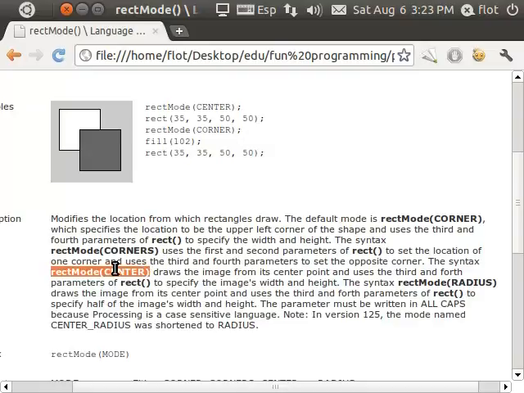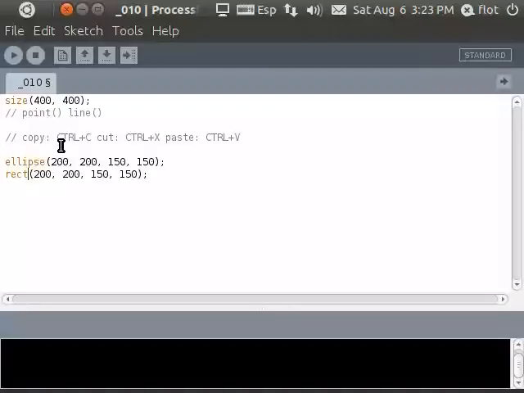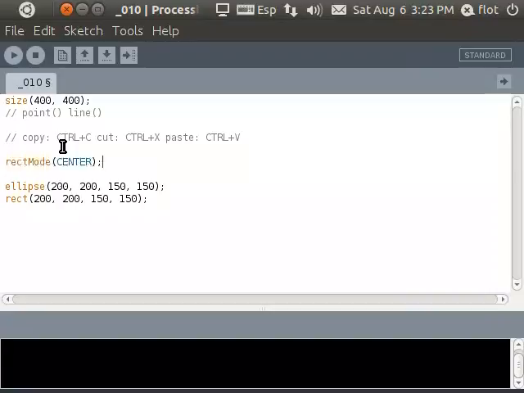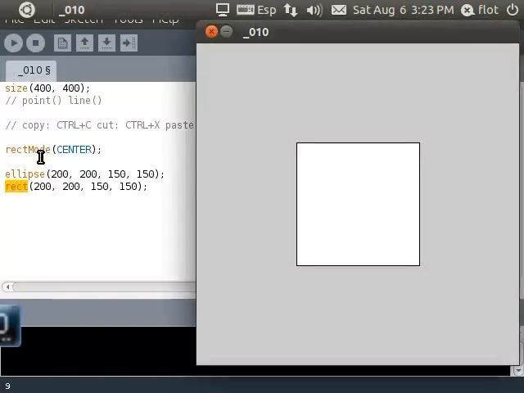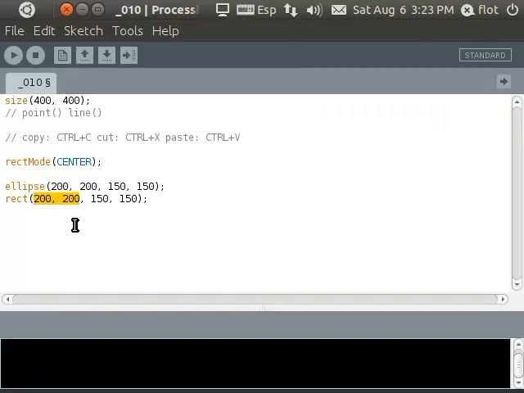Let's just try out that one. So I copy, you can copy it from here, rect mode, oh no, not corner, center, and I put this line inside our program before we do any drawing. Rect mode center, and then hopefully we get the rectangle in the center now. Right. I want to clarify that this center doesn't mean that it will draw on the center of the screen. It means that these two values here are indicating the center of our rectangle and not the top left corner.